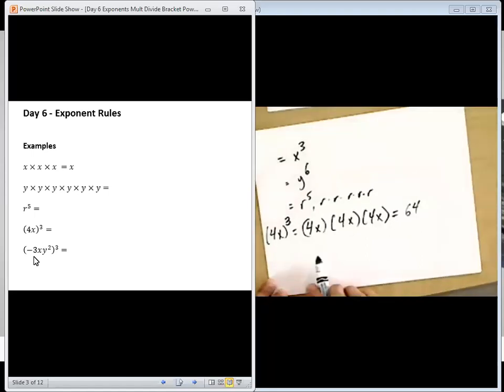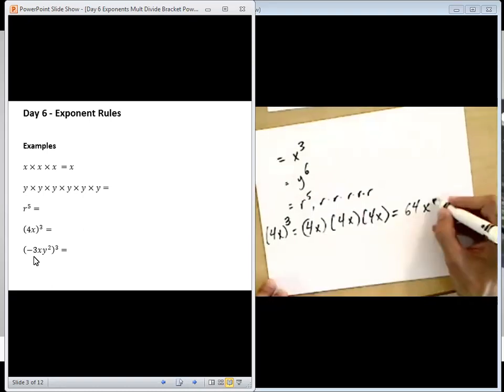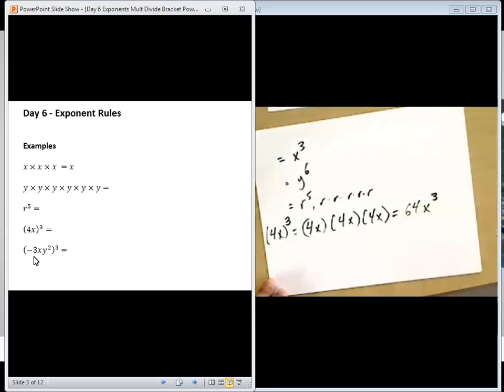Then x times x times x, what do we got there? Yeah, I could write it out all like that, but that'd be a little silly for this exercise. X to the power of 3, right? So I'm just showing you now. We'll do it officially later on. There's a little shortcut, a different way of doing this, that'll be nice for you to know.